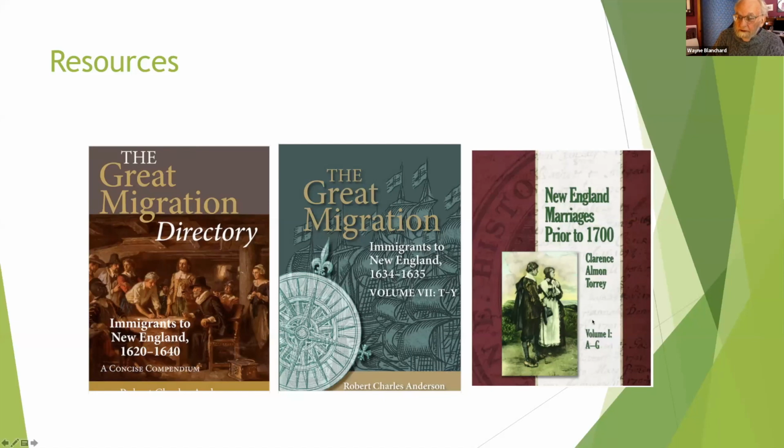Another good book is this New England Marriages Prior to 1700. The latest edition also gives the references where the information came from that ended up in this list of marriages, and it's very extensive. It's a 3-volume set. Again, it doesn't give you a lot of information. It just tells you where to look to find more. So again, if you have early ancestors, especially if they're in this part of the country, an excellent resource.